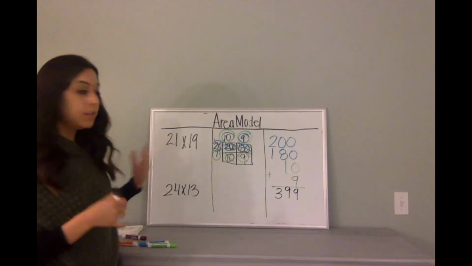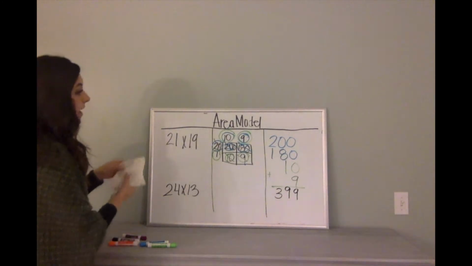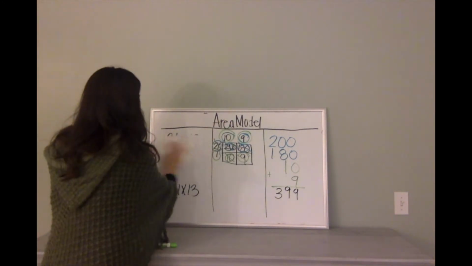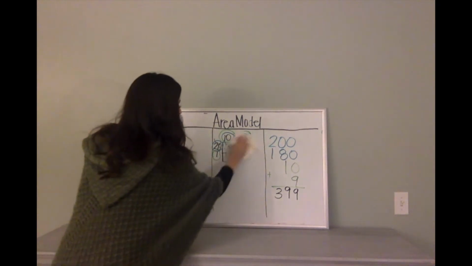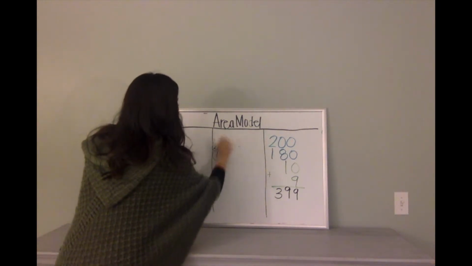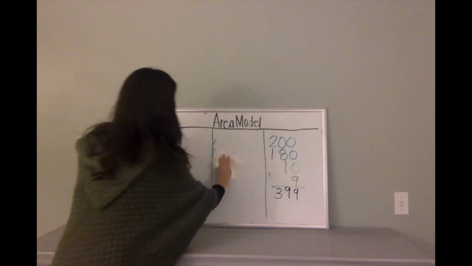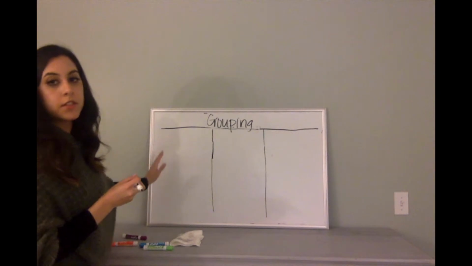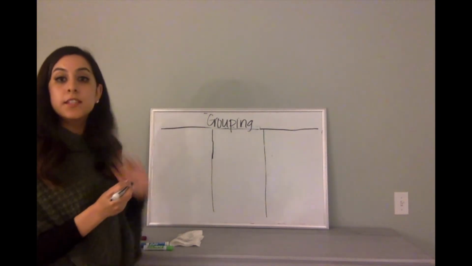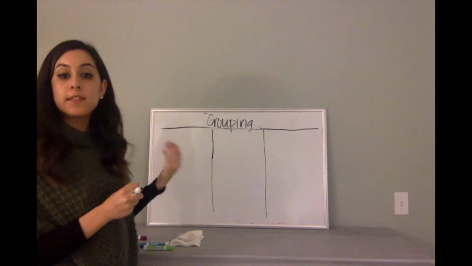And I want you to stop this video and practice it on your own. Now I'm going to continue with the next strategy, which is grouping numbers. Okay, so problem. Remember, we want to use the columns to stay organized and it's easy to read when we have to go back and study it.